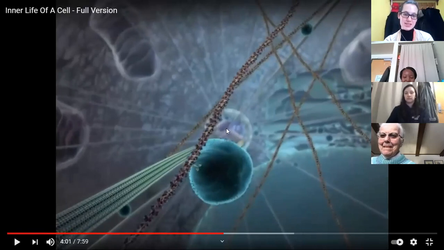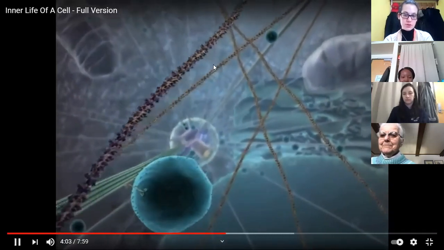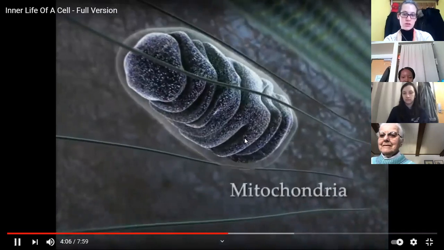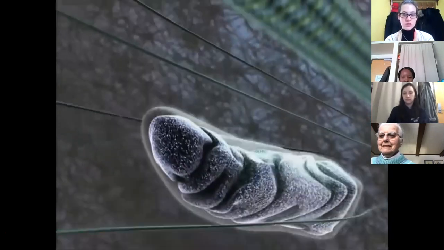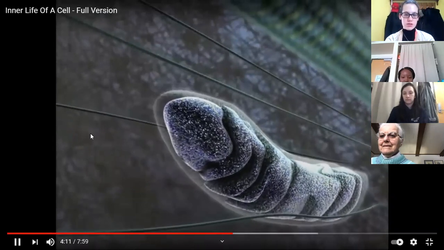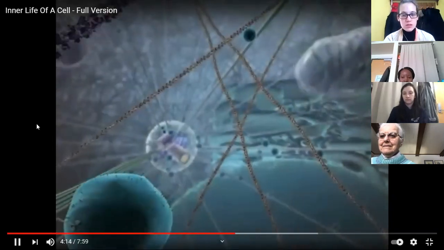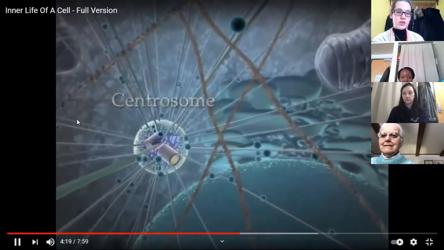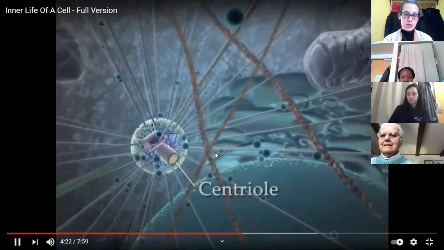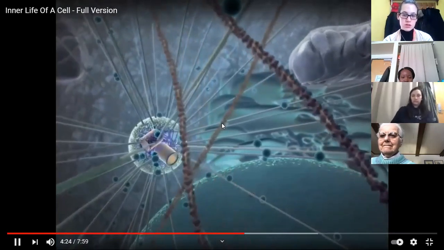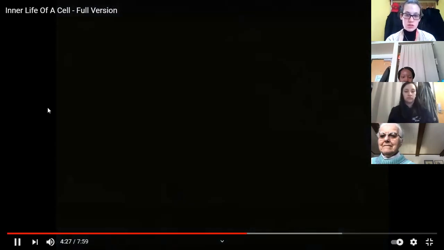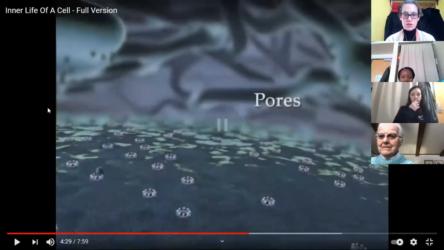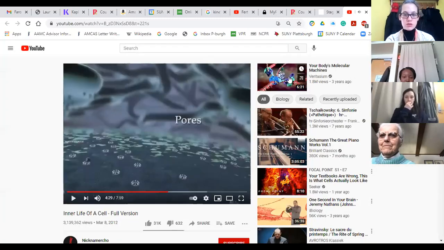And here you can see the microtubule organizing center, and all the microtubules come out from that one place. And there's Mr. Vesicle moving again. These are microfilaments. Here's the mitochondria. I never knew that mitochondria can move, but look at that sucker go. Okay, MTOC, centrosome. And all these vesicles moving along the thing. All right, now we're getting into the nucleus, and that's not what we're talking about today.